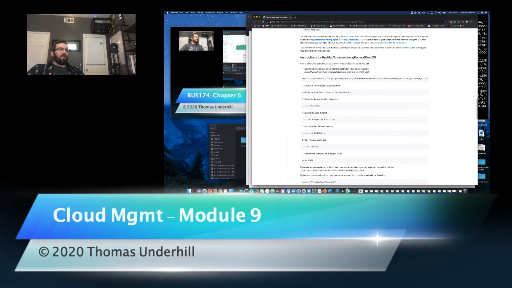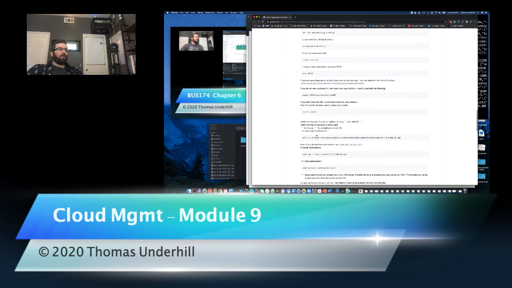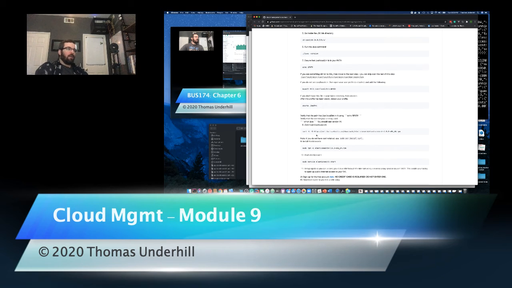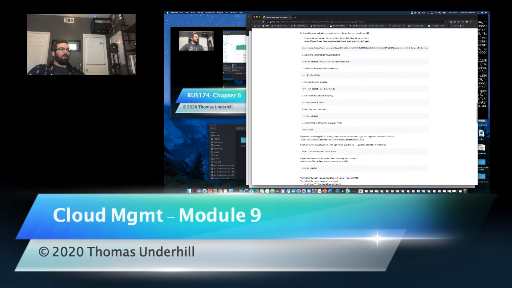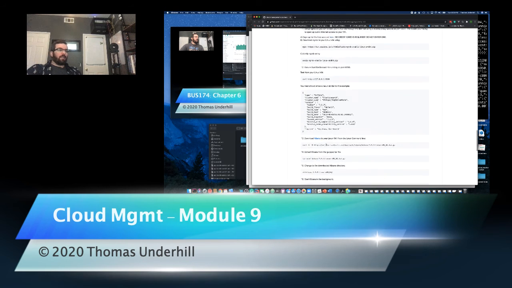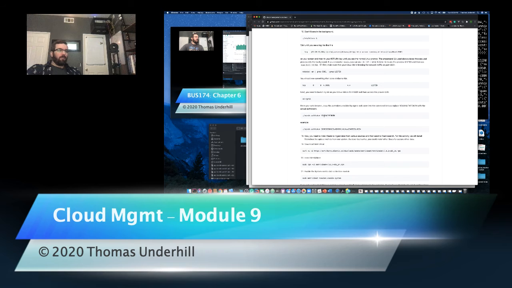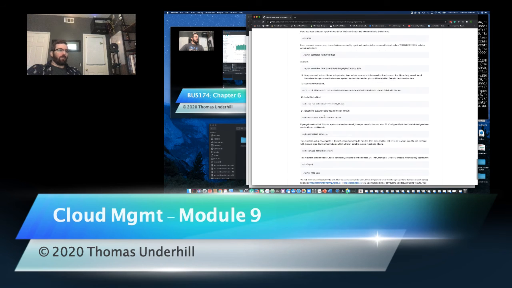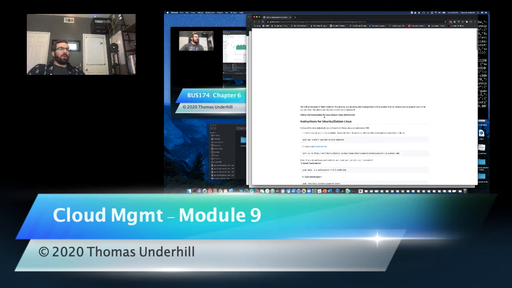Again, the instructions for the Red Hat distributions are down below here. There are additional steps. There is no Java that's ready to go for these platforms. You have to go download it, extract it, install it, run it, set up your path, etc. It's a little bit extra work for Java on the Red Hat distributions. But aside from that, the rest of these steps are going to be very similar. Not identical, because you're on a different platform, but very similar. So you're going to go through and do that activity.